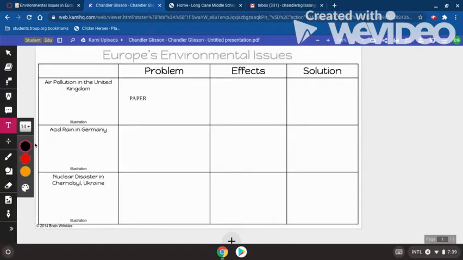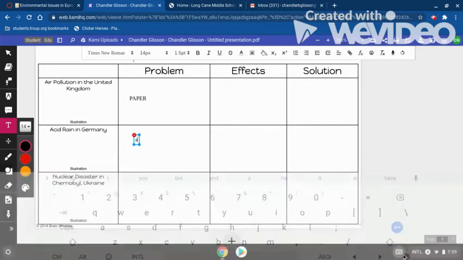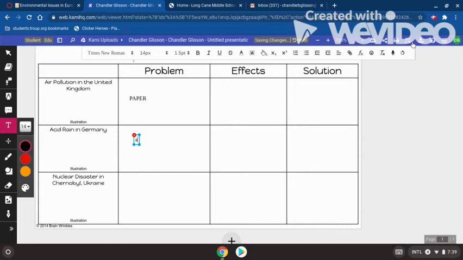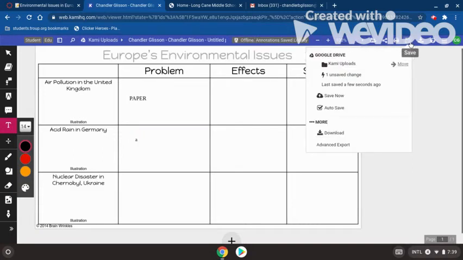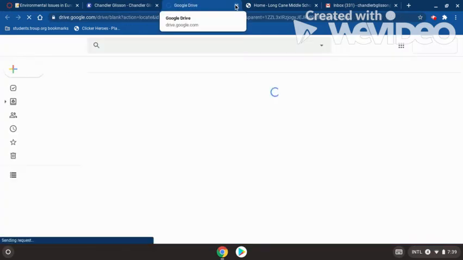So perfect. So now I can open up my text box. So I'm going to click right here and I can type. And this is how I will save it. And then once I'm done, I need to click save right here. And it'll save that work for me. I'm going to just click right here on my Google Drive and I can see that it is in there.